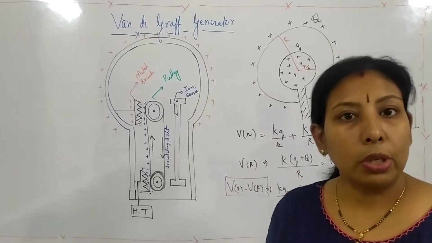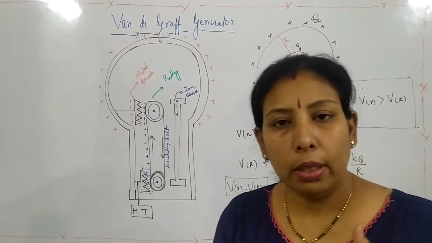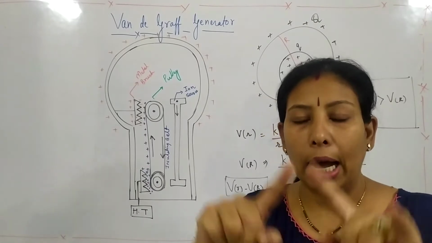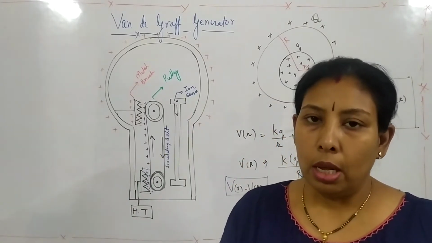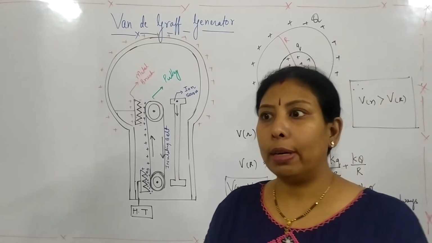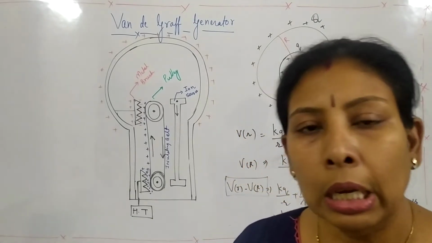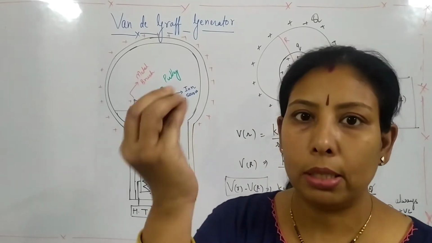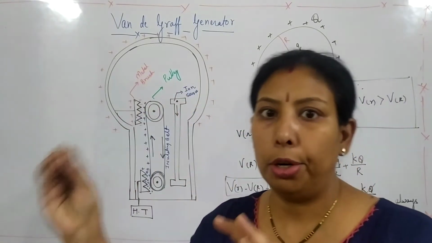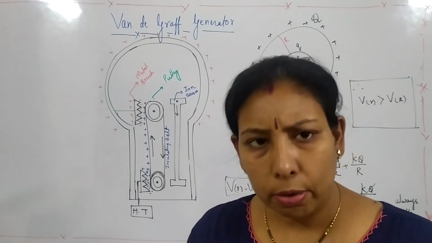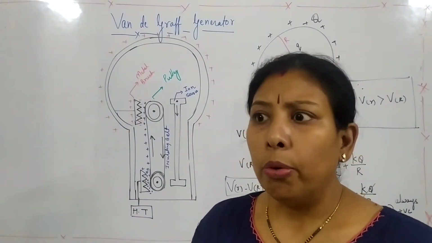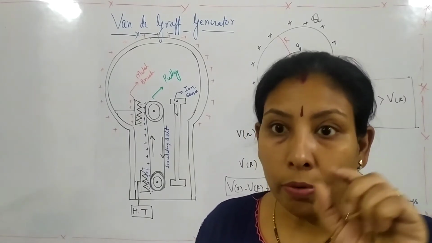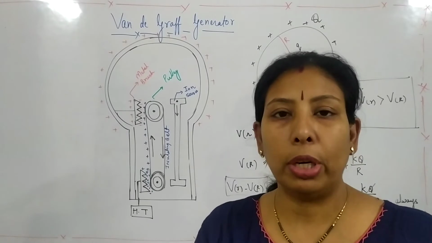What is Van de Graaff generator? Van de Graaff generator is a device which is used to create a high potential difference, right? Why? Because such kind of devices are normally used in nuclear reactions. What happens in nuclear reactions? We have to bombard some ion or implant some ion into another solid, or these kind of reactions take place. And for that we need a very high energy, right? So what we have to do? We have to accelerate the charge with high potential difference.